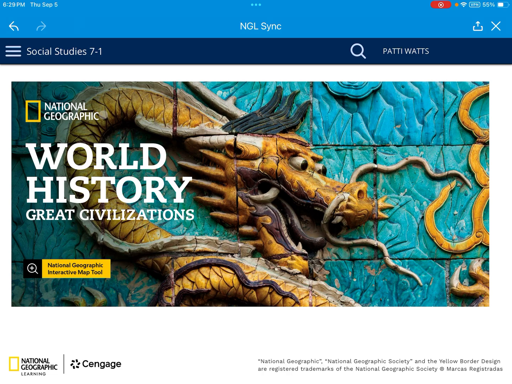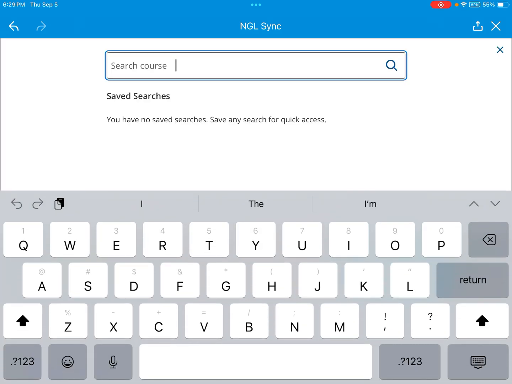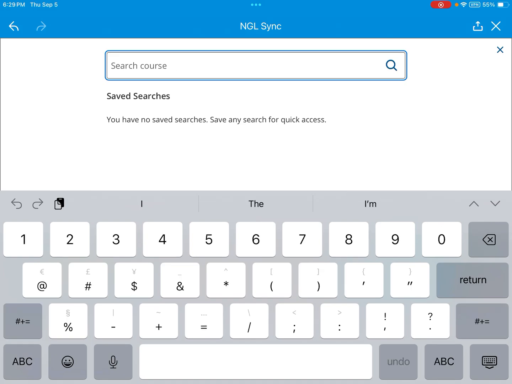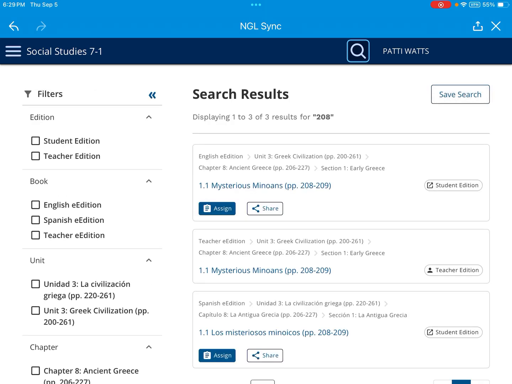So you're going to see our big textbook, that Chinese dragon there, and the absolute easiest way to do this is to go up here to this white magnifying glass. Your name will be right there. You're going to click on the magnifying glass, and then you are going to put in the page numbers that I have assigned to you. So in all likelihood, the first thing I'm going to ask you to read is page 208 and 209. All you have to put in is 208. You are going to hit return, and after some thinking, it is going to bring up that particular section.